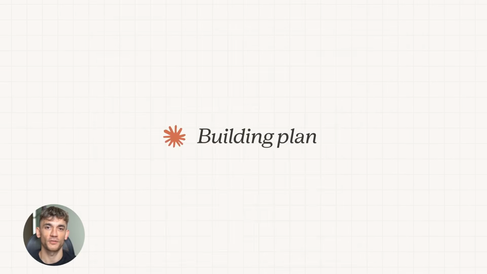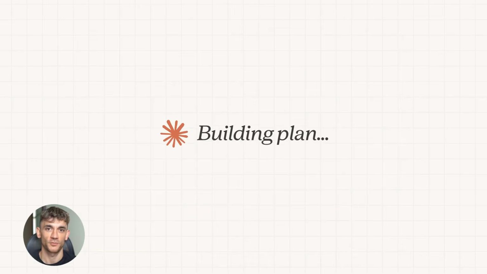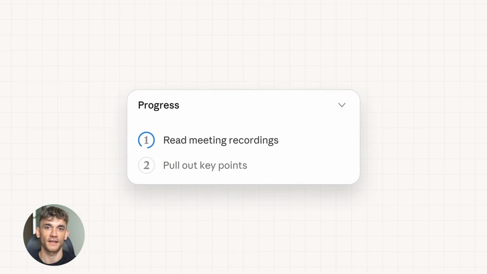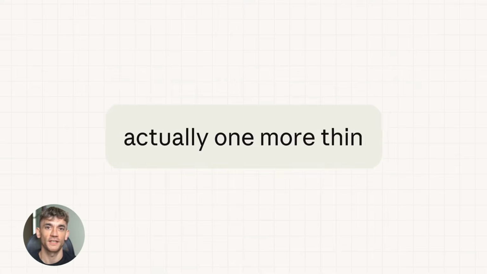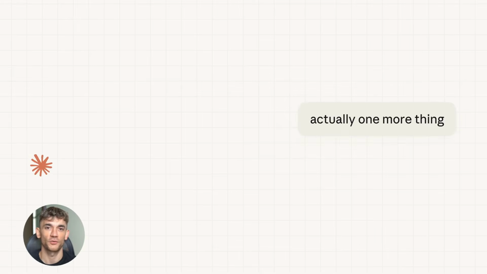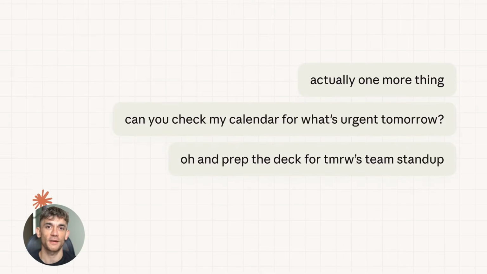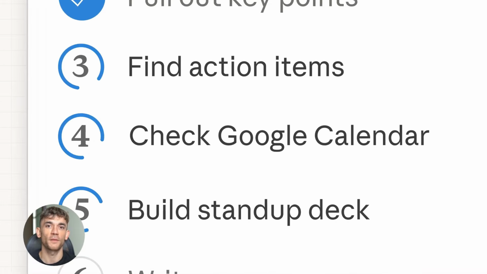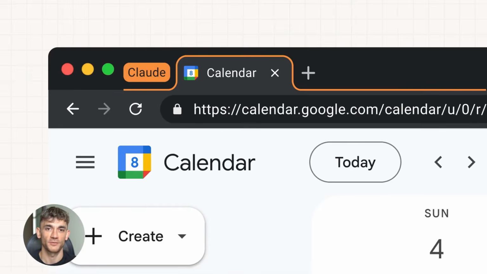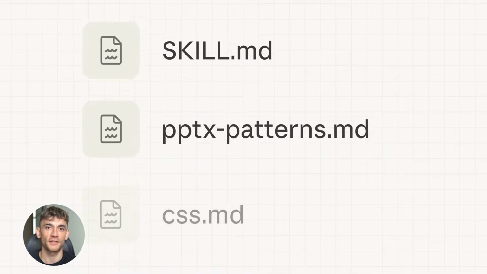Second, the desktop app has to be open. This is not cloud automation. Everything runs locally on your machine, so if you close the app, nothing happens. Third, each run counts against your usage. Every scheduled run is treated like a full Claude Code session, so keep that in mind when you're setting stuff to run every hour. Fourth, this works on Mac OS and Windows right now. Linux support for the desktop scheduled tasks is not available yet.